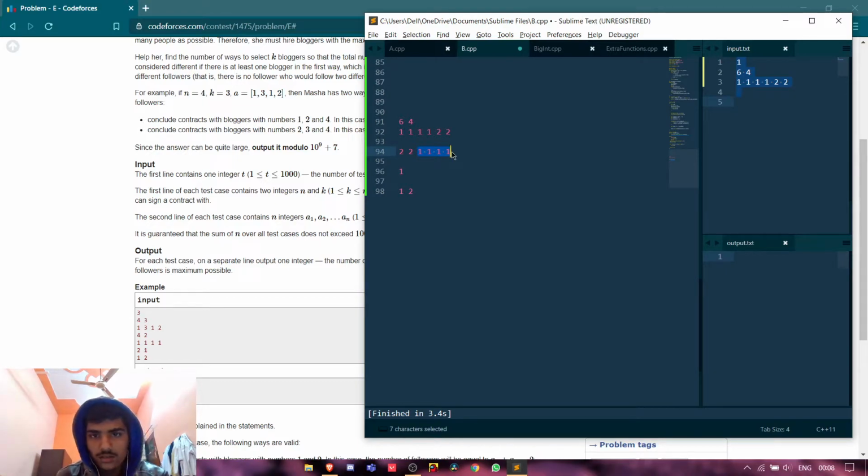So like this we need to find the number of ways that we can select the ones. In this case, how many ones do I need to choose? Total elements are 4, and there are two 2's, so 4 minus 2 will be 2. So two ones I need to choose from here. We can see from here also, these 4 elements we will choose, and out of these 4, these 2 are the 2's and these 2 are the ones.